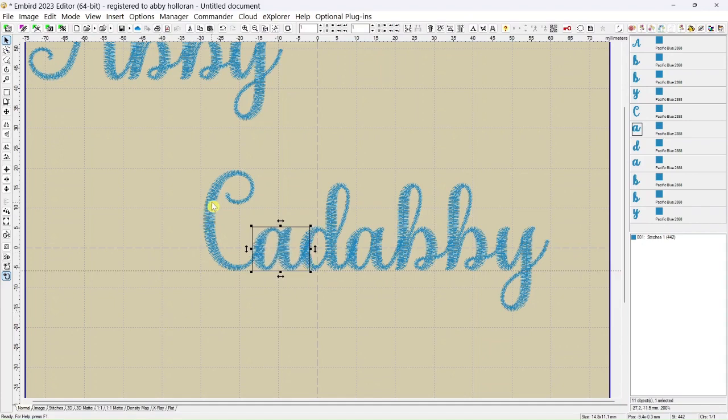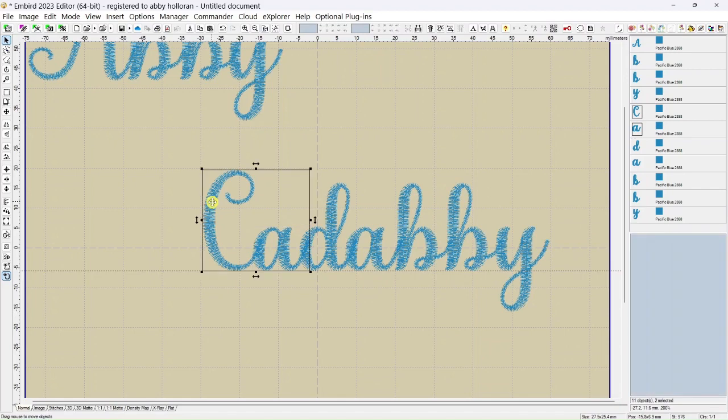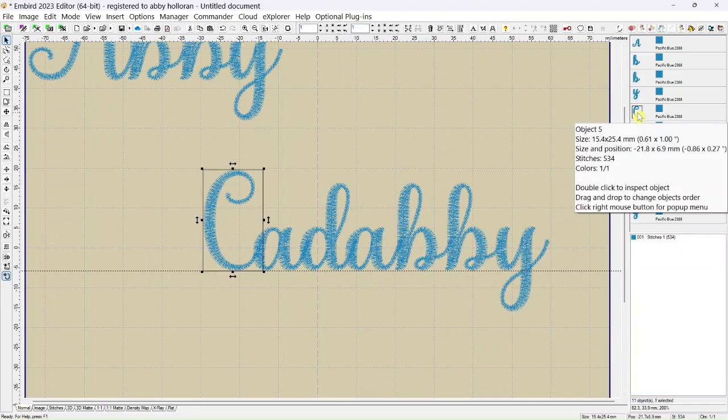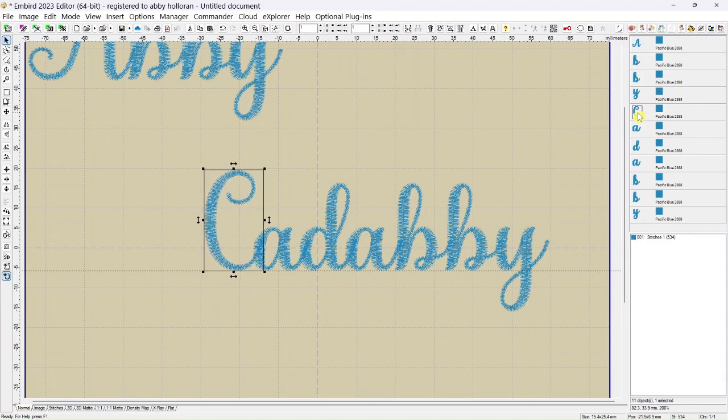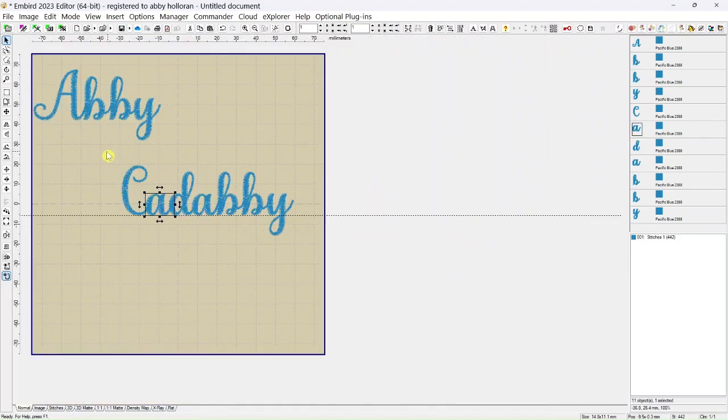And then I can also adjust my C the same way. Oops, I got both letters. I shouldn't have done that because it selected both, and I selected it from the work table instead of selecting it from the objects order panel. So that's another reason why you should always select your letters from the object order panel. And I need to move that A back a couple clicks. Okay, so anyway, there I have my names, and they look pretty good.